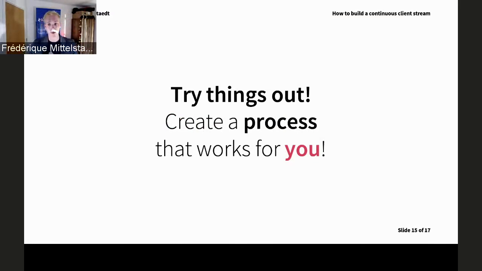And of course, you don't have to do everything, and this is not prescriptive. You can essentially just try things out and create a process around this that works for you. These are all essentially different options. I don't use all of them. I've tried quite a few of them, but it really matters what kind of person you are, what kind of things you're comfortable with, and to create a process around this that you can keep up and that you enjoy doing day to day. And the good thing is you can start today.